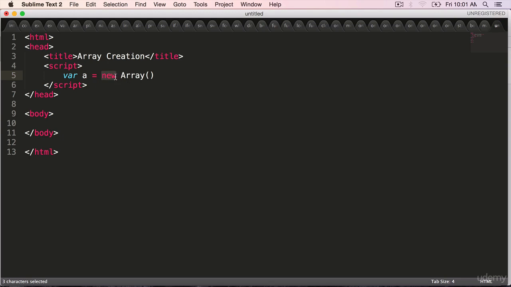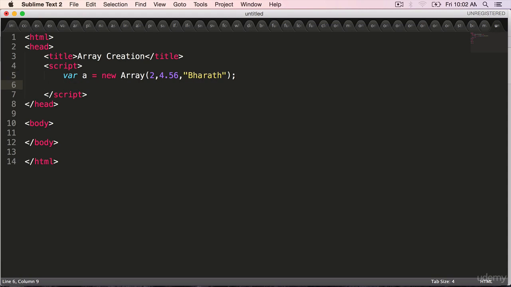The new operator is an inbuilt operator in JavaScript used to create objects of a particular type. In this case, it is array type. And within the brackets, you can initialize the array with values 2, 4.54 or 56, within double quotes, Bharath. I am using my name. You are welcome to put your name there.